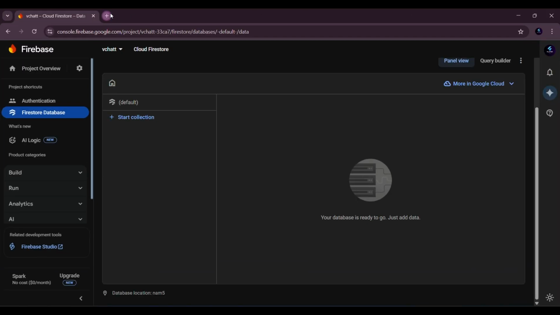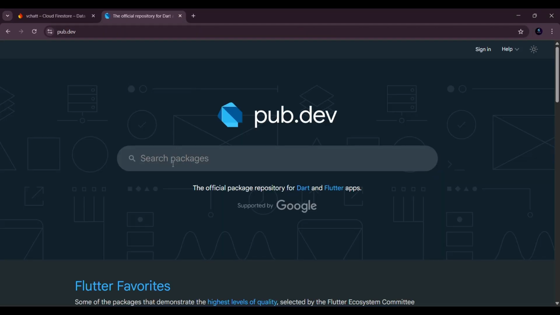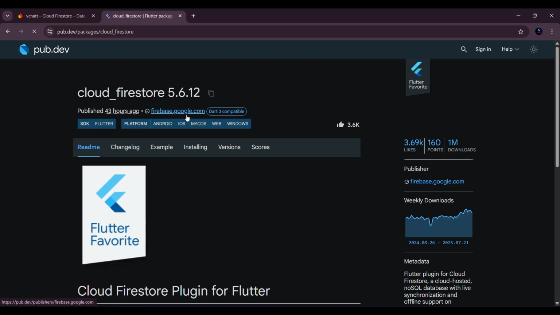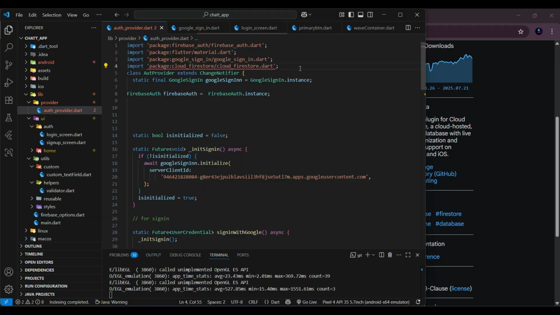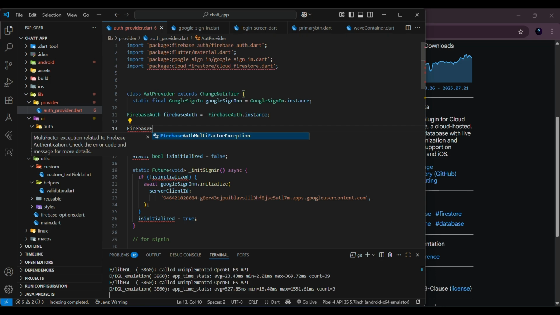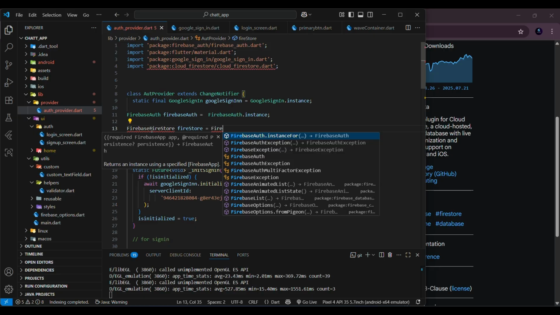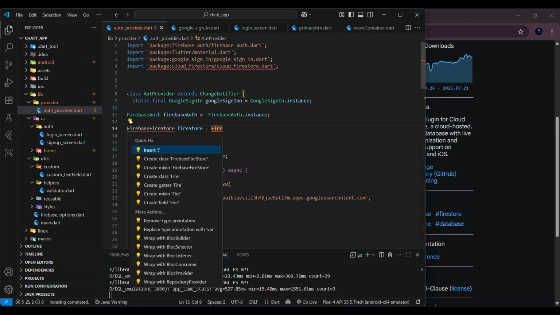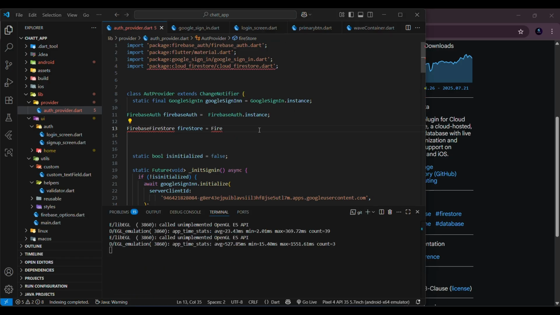Just go to the update. Just copy it. So I made a mistake.